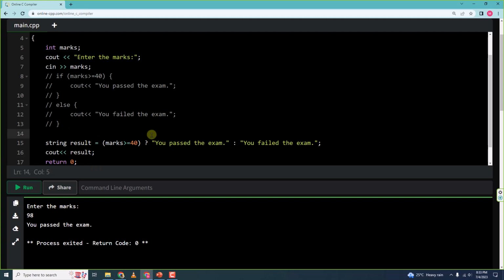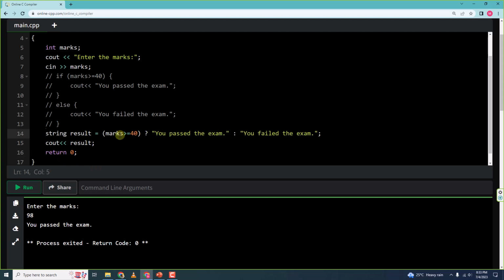So basically what is happening here is we have created a variable called result, and the result is of data type string. Just like marks is of type int, result is of type string. Next is the equal to, then the condition. First this condition will be checked whether it is true or false.